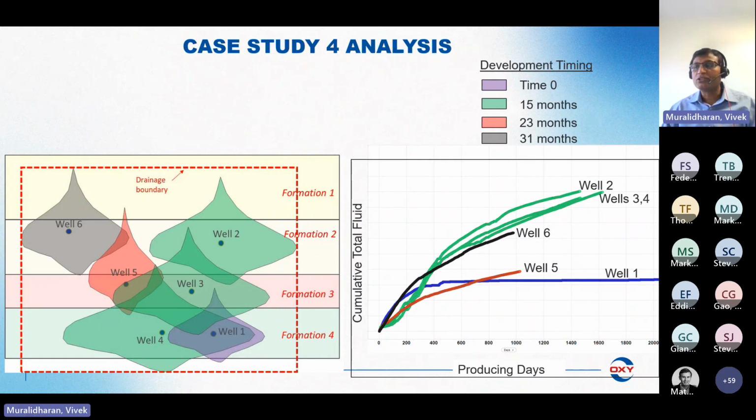This by no means is a quantification of the SRV size by exact means. It's just an understanding of how these interactions happen in the vertical and the horizontal space. Still, I'm using RTA for understanding all of these, and you have the total fluid, which is guiding you as to whether the shapes look very reasonable here.